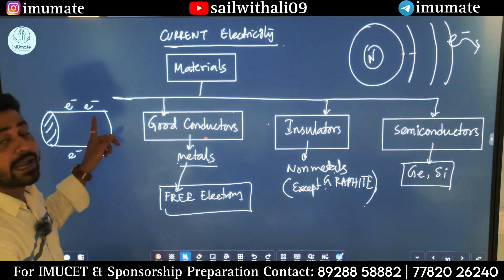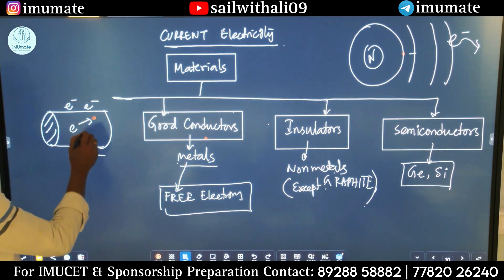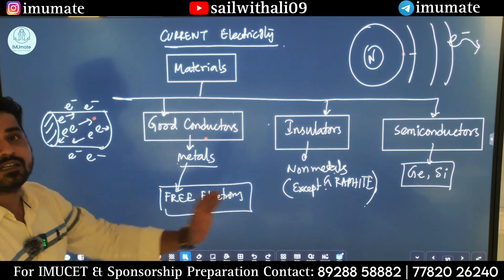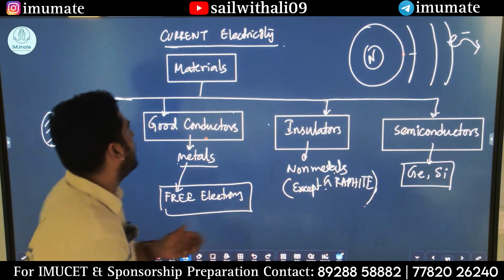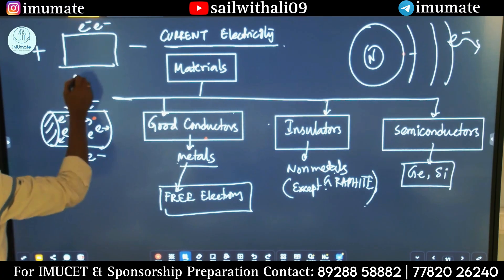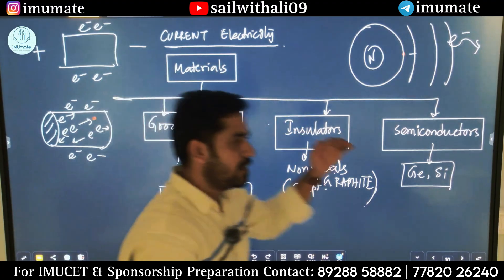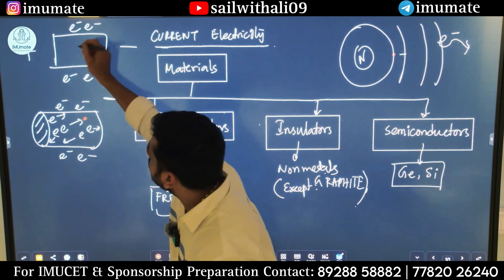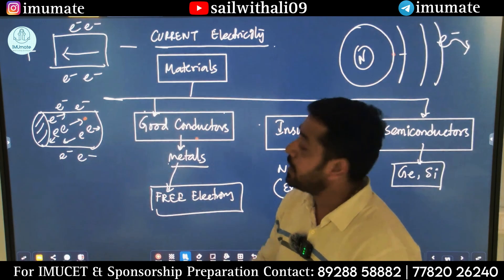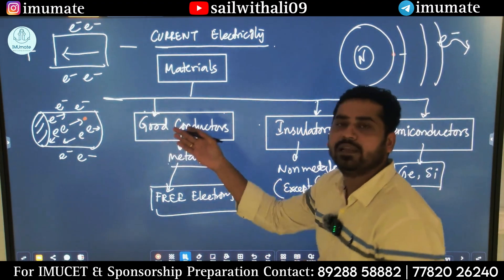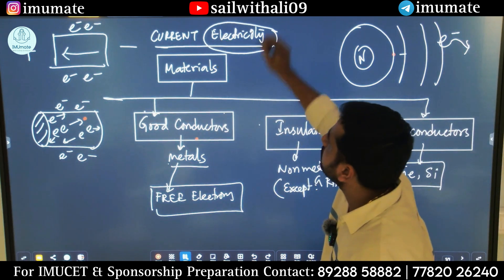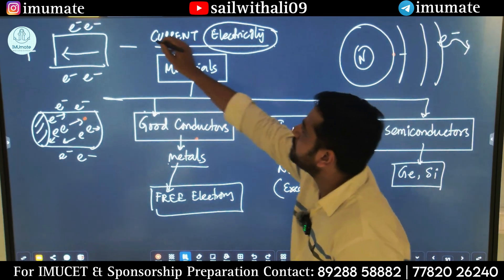Please remember, these electrons cannot escape the surface. So they roam around in different directions because of temperature. But whenever we apply a certain amount of voltage, or potential difference as we call it, one side is positive and the other side is negative. Now we have the metal having free electrons, so these electrons will be forced to move towards the positive direction of the battery. Because of this, net charge will flow from one direction to the other, and we call that electricity — and the chapter is called current electricity.